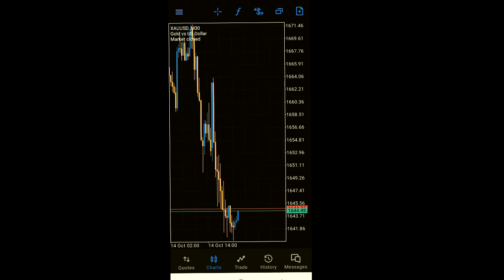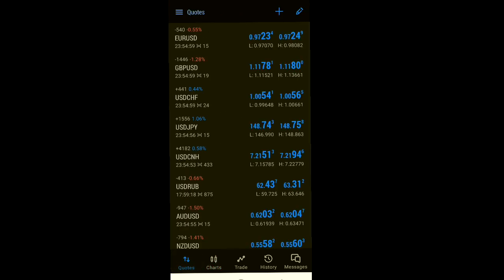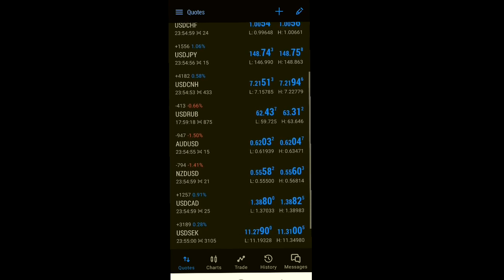Okay, so let us move from the chart screen to the code screen. That is the first screen at your bottom left hand corner. I'm going to click on the code screen, and here you see a bunch of currency pairs and numbers.